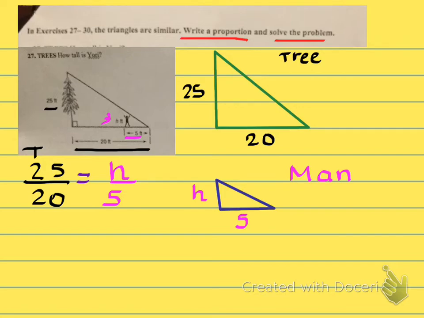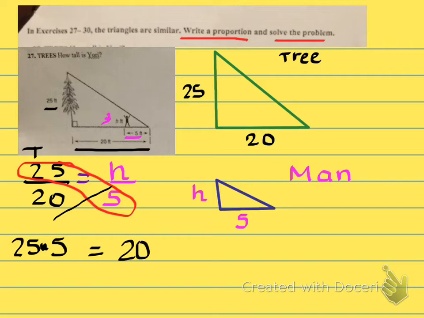Now sometimes you're going to have the two numbers that I'm about to loop here, this 25 and 5, going from left to right like they are here, and sometimes they'll go from right to left. But what you know is that you can't really do anything with 20 and H right now. So the way that I have you do it is multiply 25 times 5. So just so that you can follow me, I'm going to write 25 times 5 here. That's the one multiplication piece that we're doing. There we go, 25 times 5. And we're going to set that equal to the 20 and the H.